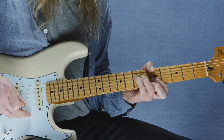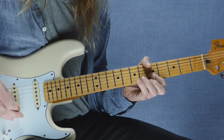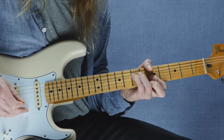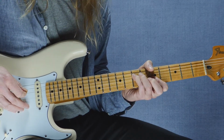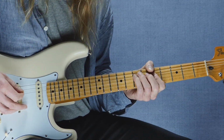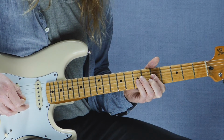And then you hit the 4th string on the 7th fret, but without strumming it. And now you hit it to play this figure. You hit it, then you play this 5th fret on 2nd and 3rd string.